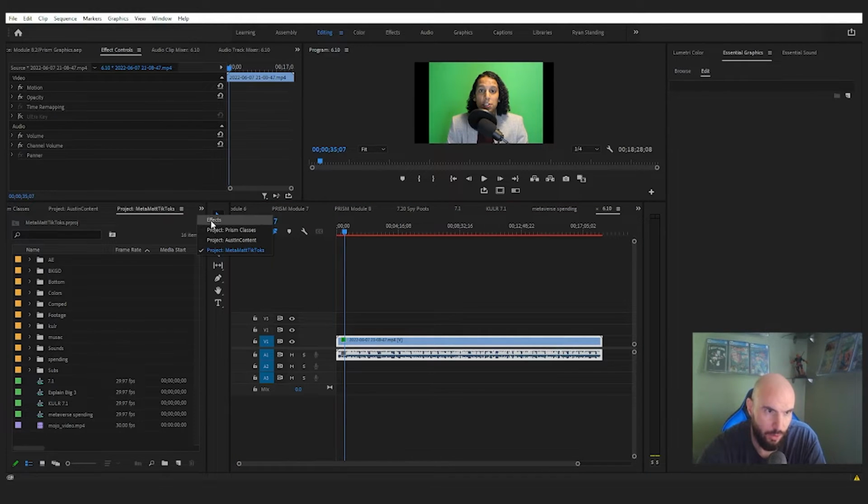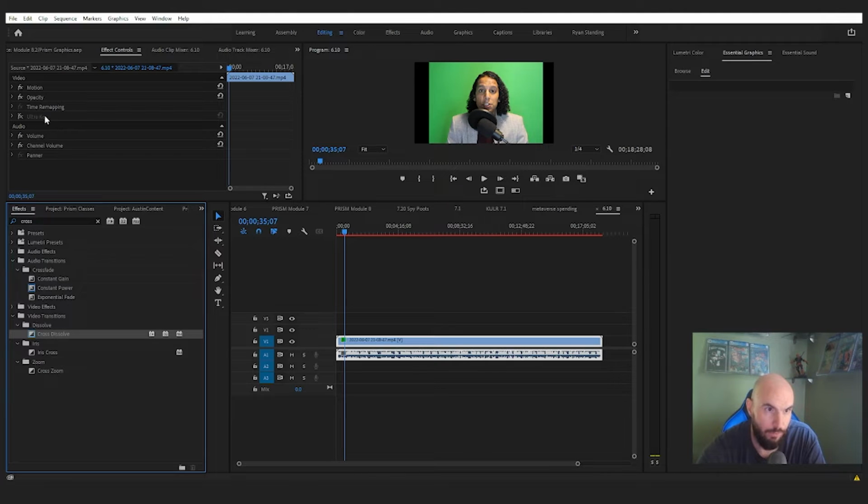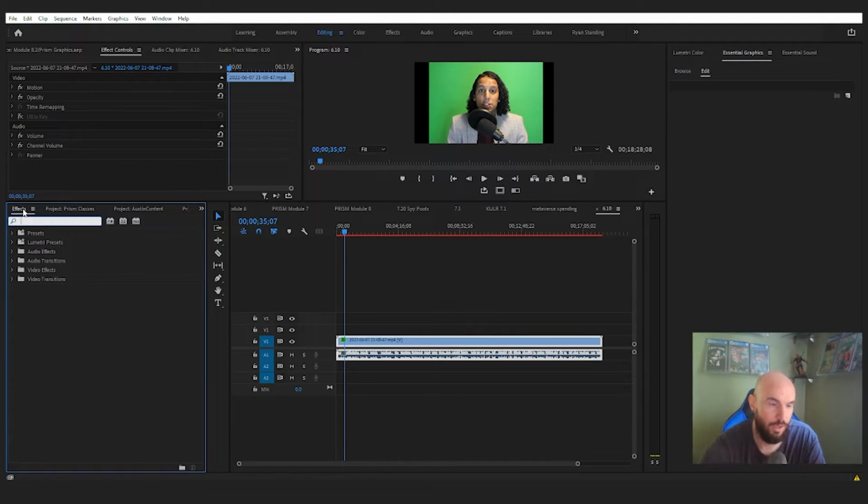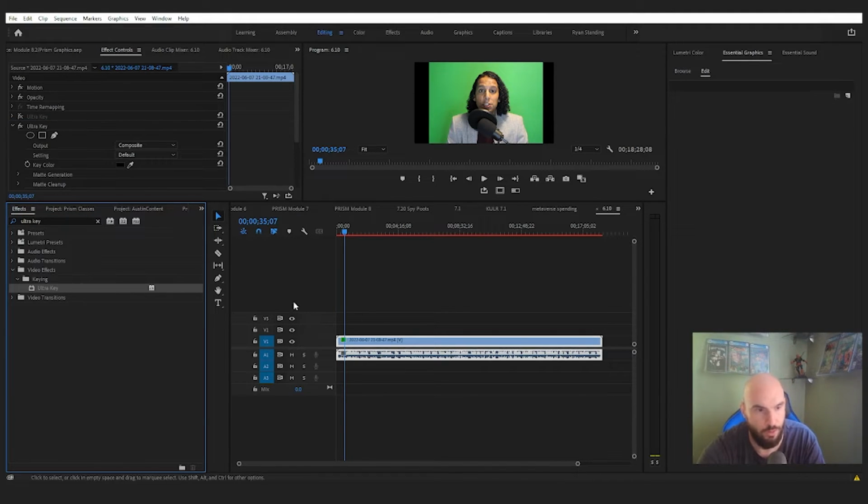So first things first, we're going to go to the effects panel. As you can see in my effect controls panel, I already have an Ultra Key in there. It's off because I want to show you guys the example. So in our effects, I'm going to type in Ultra Key, pull it up. I'm going to drag it right in. You can also double click it for those that don't know that. It's a neat little trick. Your video just has to be selected for that to happen. So if it's selected in the sequence and you double click it, you're good.